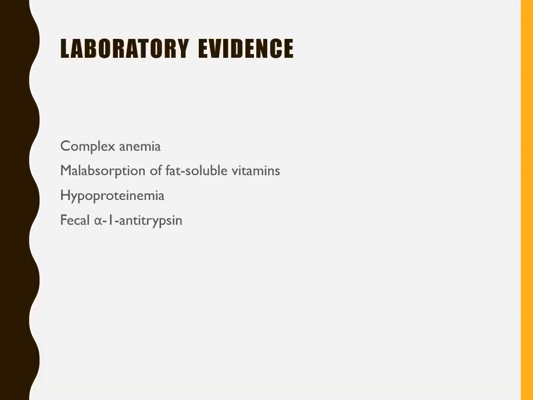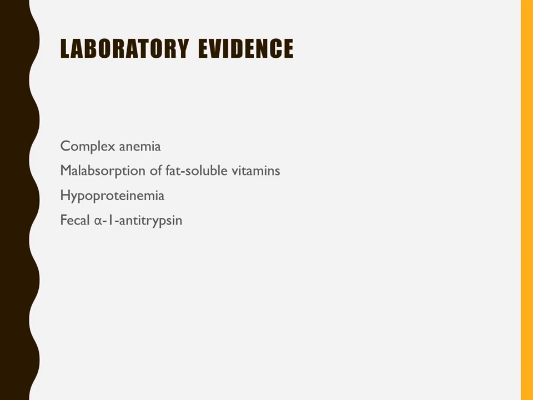Looking for the evidence of celiac disease, what you can see is a complex type of anemia. We talked about the dimorphic type of anemia. You can appreciate malabsorption of fat-soluble vitamins, like prolongation of the INR, features of rickets, eye manifestation, neurological manifestation of vitamin E deficiency, hypocalcemia, for example, and hypoproteinemia, as we said, because those patients have an element of protein-losing enteropathy plus the malabsorption that they have.